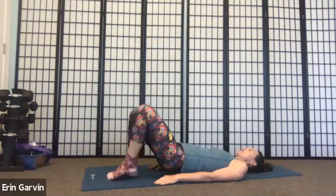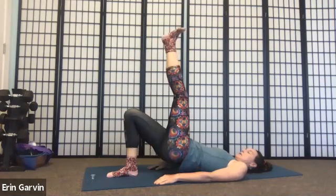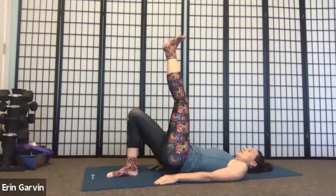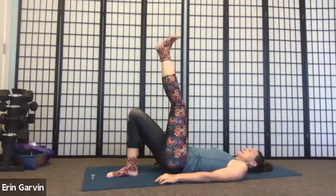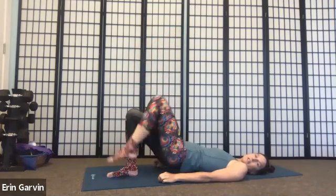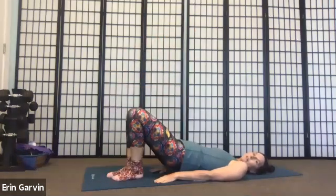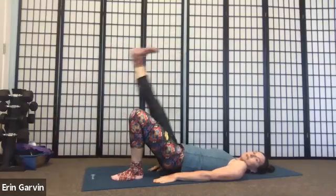Lower the foot, other foot. Lower and lift. 1, 2, 3, 4, 5, 6, 7, 8, 9. Lower your foot. Inhale. That was great. Pause. Right leg up. Possibilities include drop and lift, point and flex.